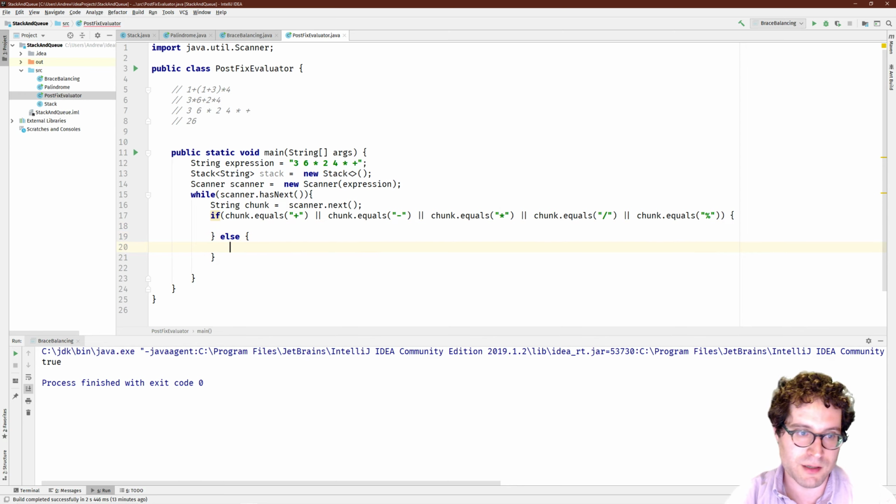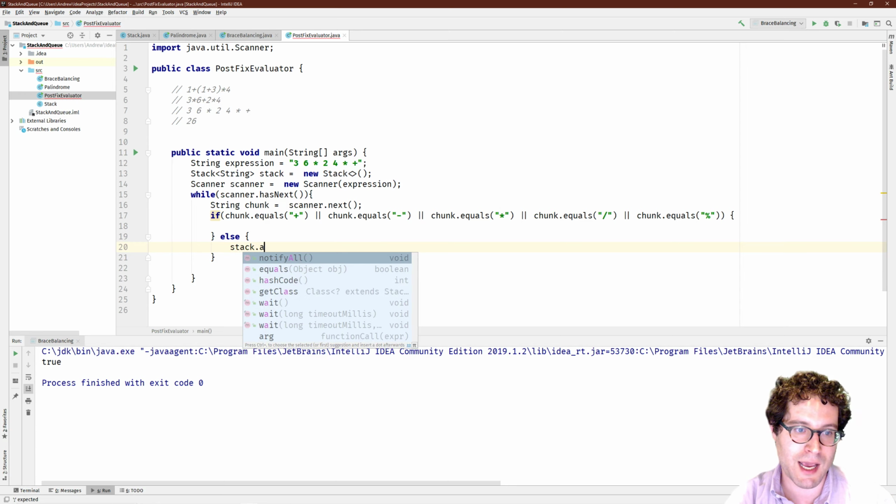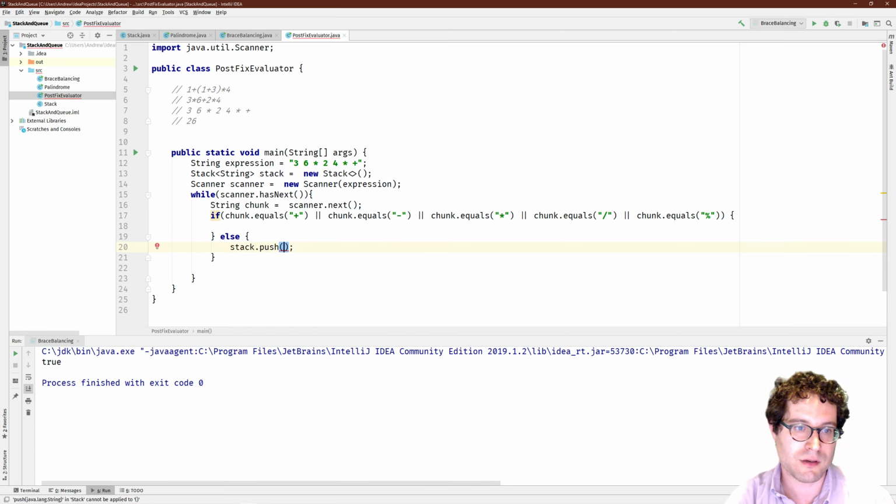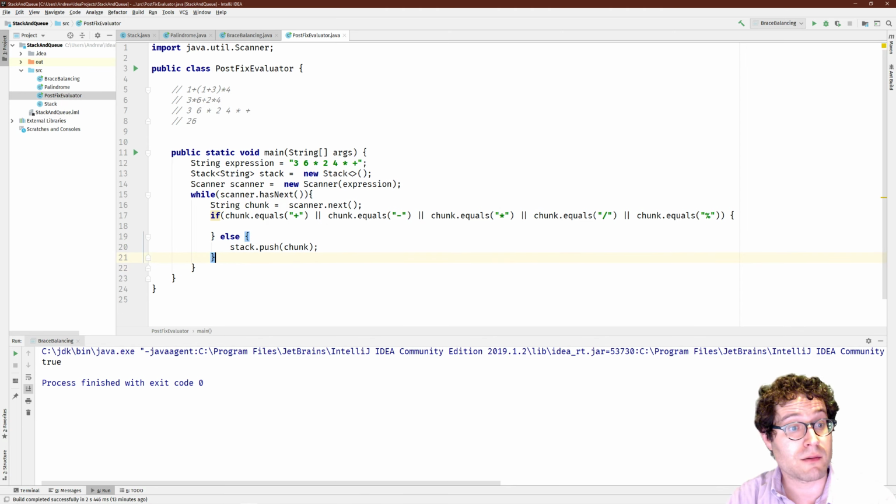Else, it's a number, so onto the stack it goes. Stack dot push the chunk. That's a number. So there we go.